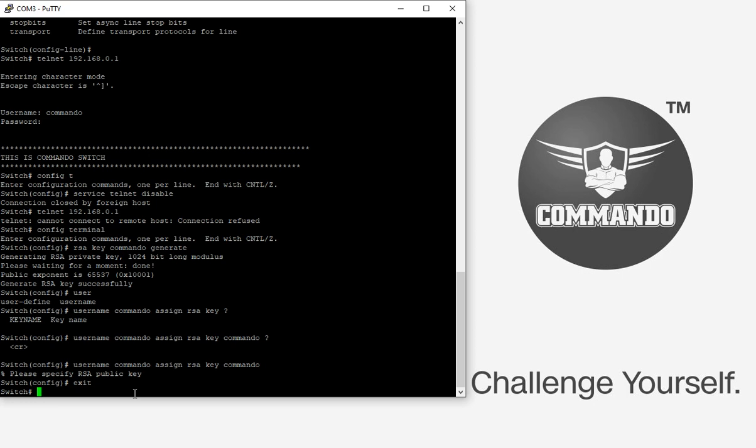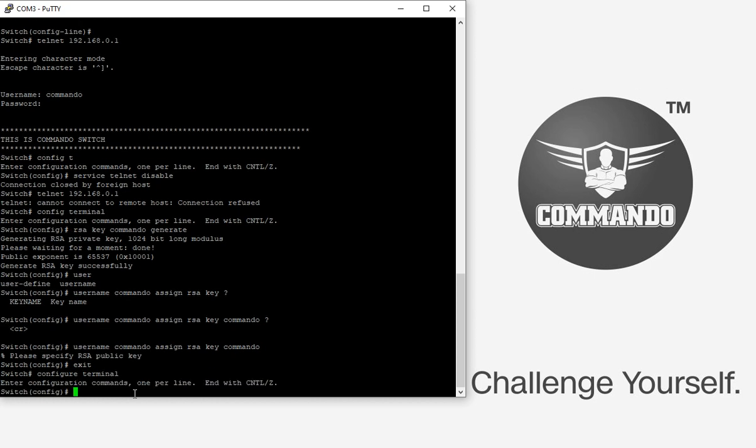So how do we configure this? Configure terminal, clock set, date time, and I can have the time formats. So say 11:30.